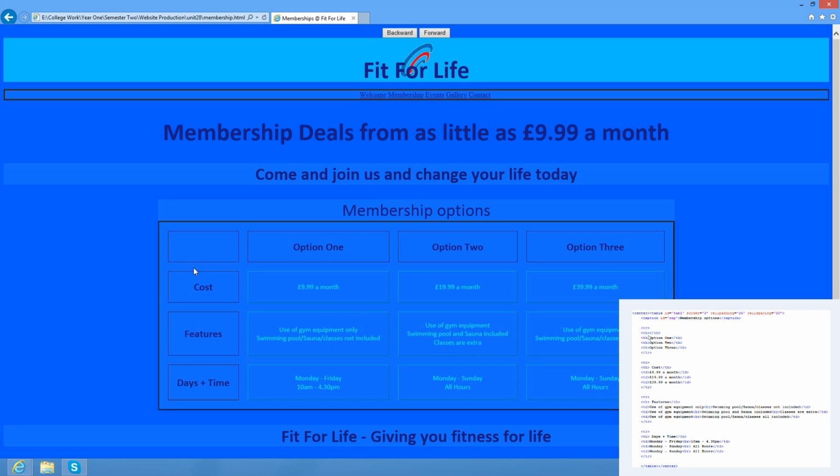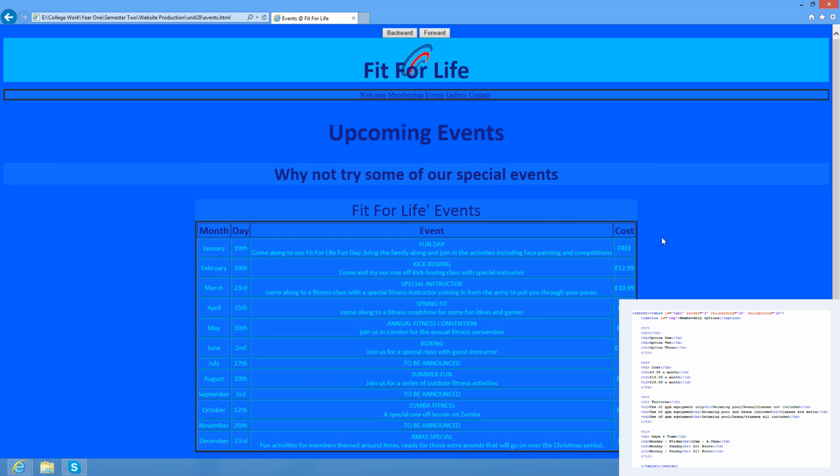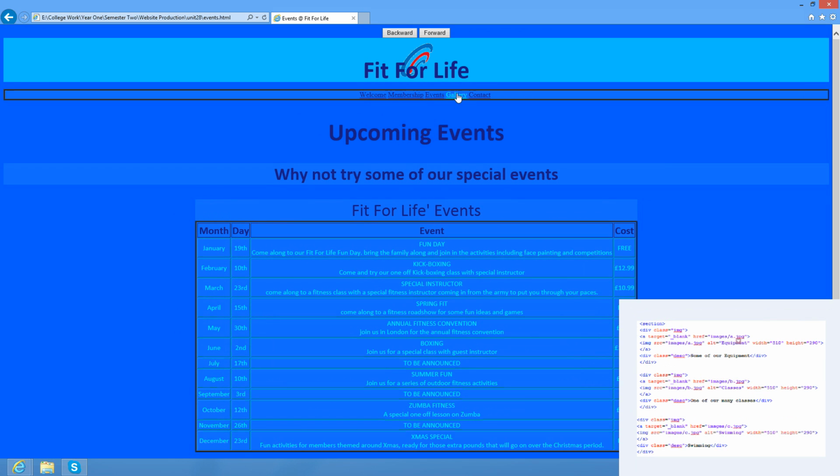In the row you can then define whether you want to have a heading or just a normal box, using the TH for the heading boxes or a TD just for one of your normal content boxes. And once again, using a link to the CSS page, I can choose which colours I want and which headings to include inside this table. Right, let's go to our next page, which is our events page. Now I've done this pretty much the same as the membership page using a table, so we're not really going to talk about this page too much, and we're going to skip past to the gallery.